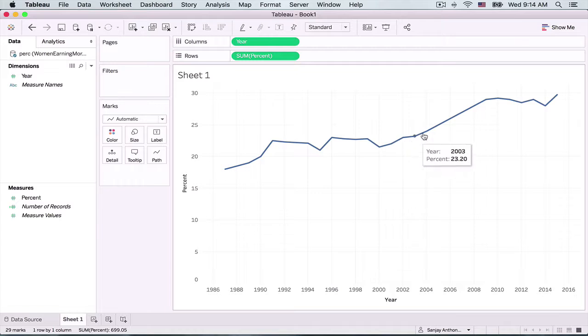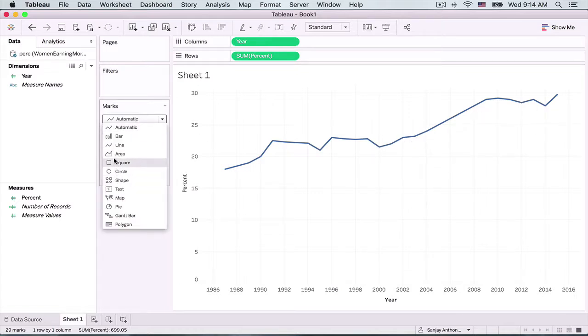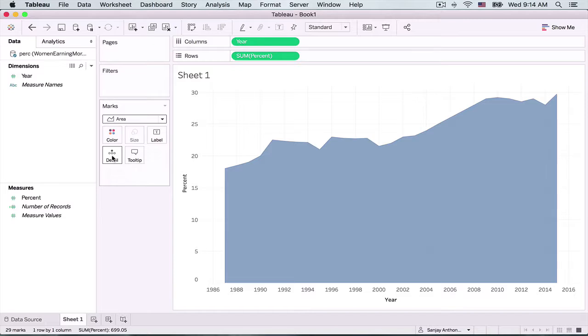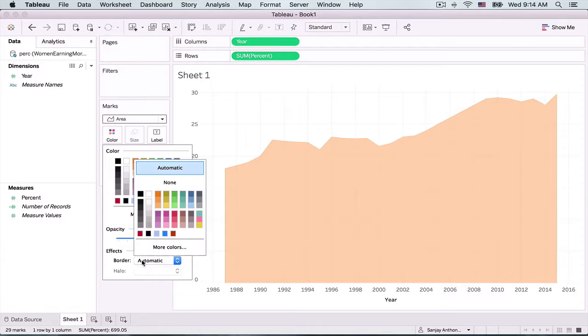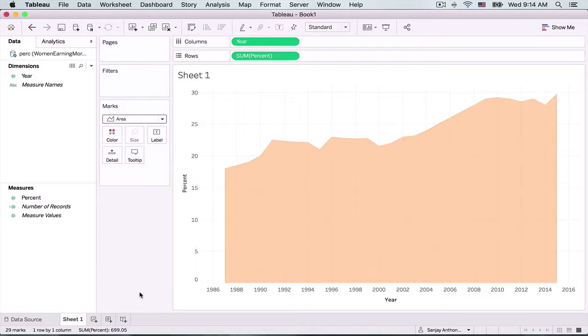As you can see, we have a line chart here, but we want to change this into an area chart. Okay, so here's our area chart. I could play with the colors here. The important point is that we want to create a border. So here's a border. The only problem is that I cannot tweak the border to make it thicker. Anyway, we leave it at that.